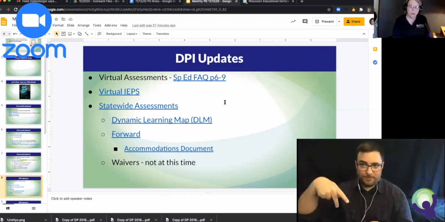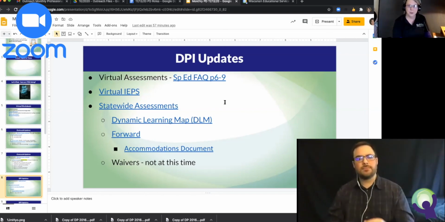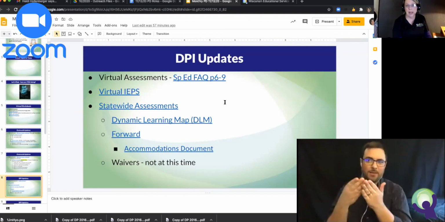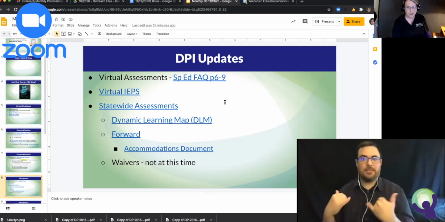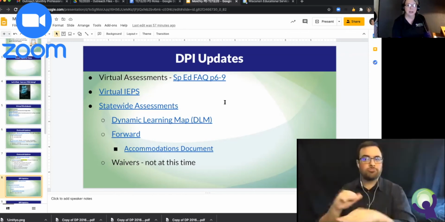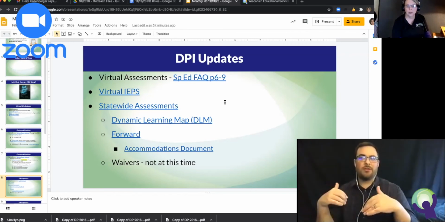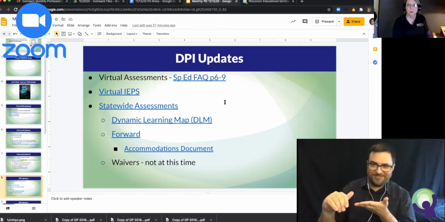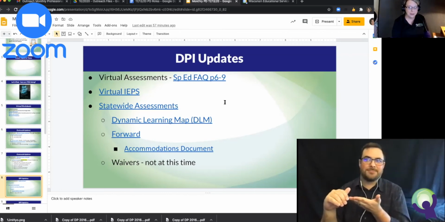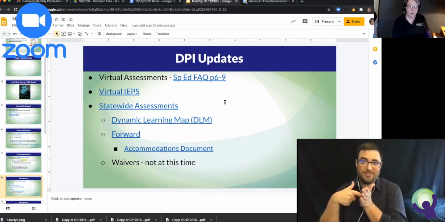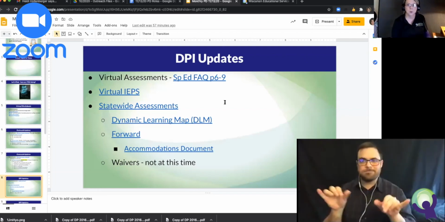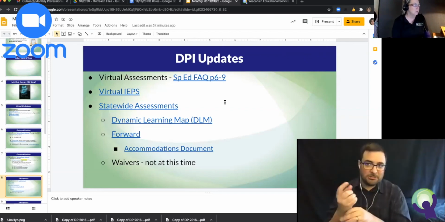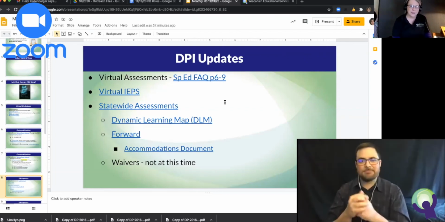And then we put a bunch of links in here for statewide assessments. As we know, last year they didn't happen. As of right now, November 2020, they are scheduled to happen. DPI has not gotten waivers to be released from the federal requirement of doing that. So right now they are putting out their usual guidance in the same way that they would every year. So we just put a couple more links in here.